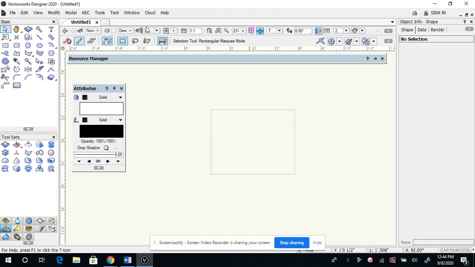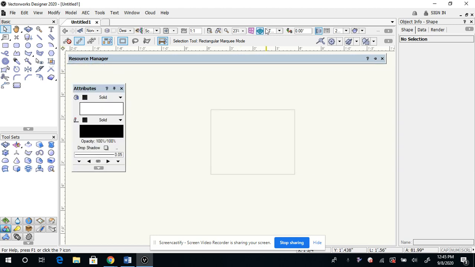Also in the view bar, you'll see an icon that's the look at working plane icon. We want to make sure that we have that set to screen plane as we get started with our CAD drawings. If you don't do that, it's going to treat all of your objects, whether they're 2D or 3D, like they're 3D objects, and that can confuse things. So we want to just make sure that we're set to screen plane.